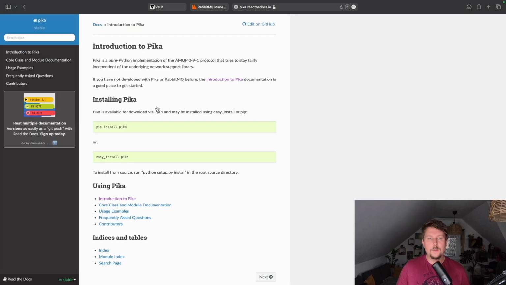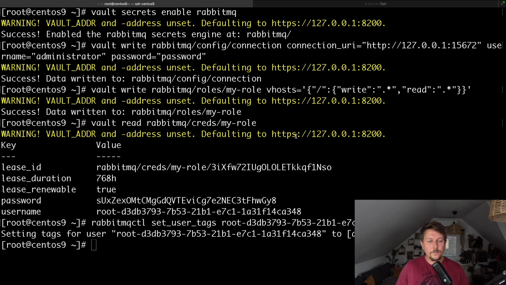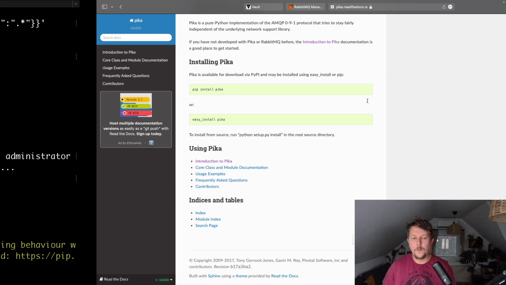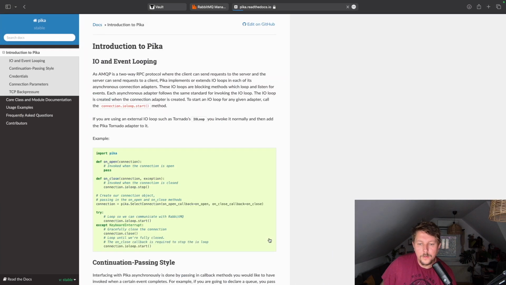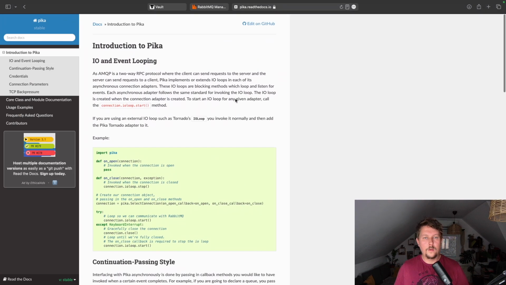And this is technically it. We can use pip install. Let's try it. So python3.9 -m pip install pika. And after that, we should be able to log in.